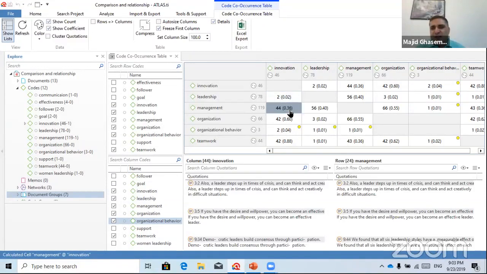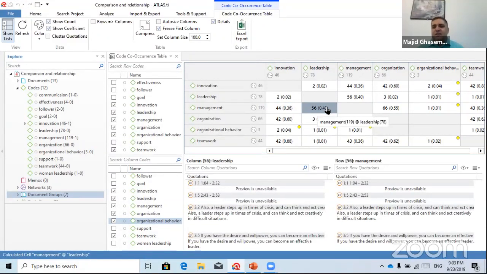And here, even the software generates a coefficient, which is somehow similar to Pearson correlation coefficient. And by the way, you can see that the correlation between these 2 is quite high. And again, here you will see that, for example, for leadership and management, the relationship is even stronger as indicated by this coefficient. So the code co-occurrence table can be used to investigate whether there are relationships between codes, or in fact variables, in our study. And if we find any codes that co-occur a big number of times, it means that there is a relationship between those 2 constructs. So this is, by the way, the relationship analysis.